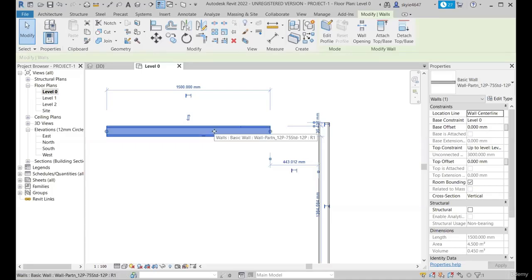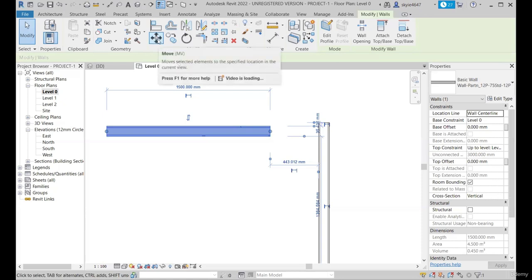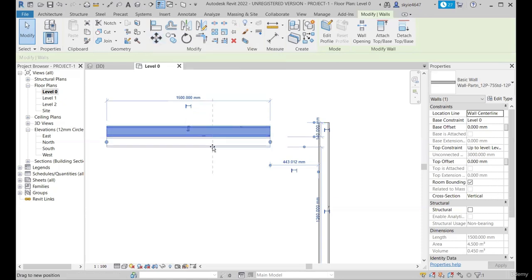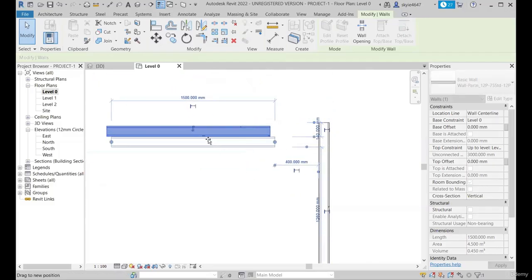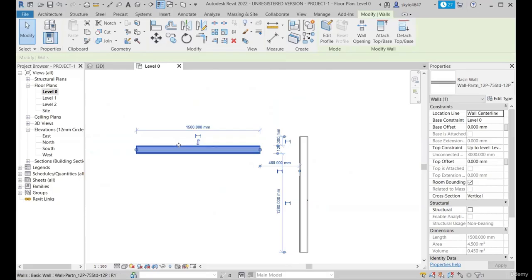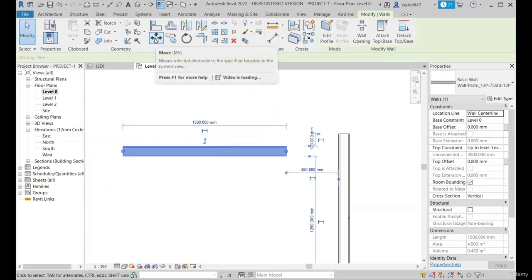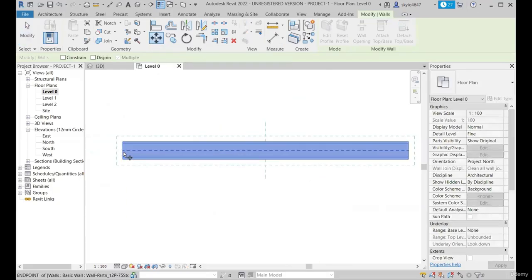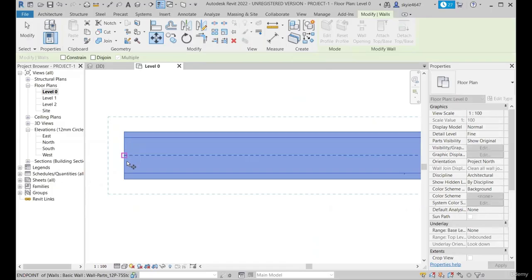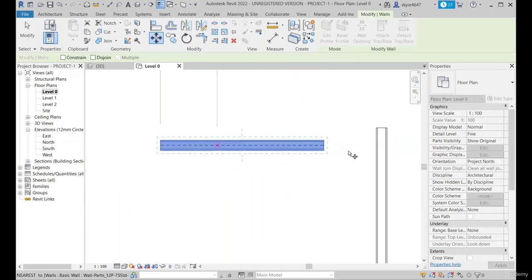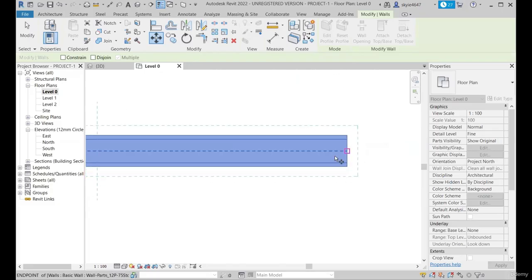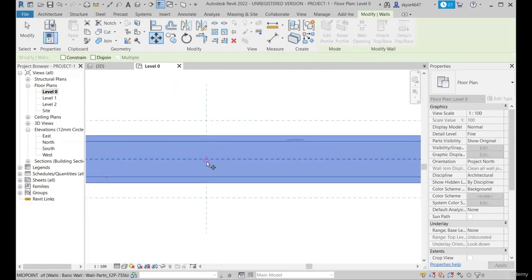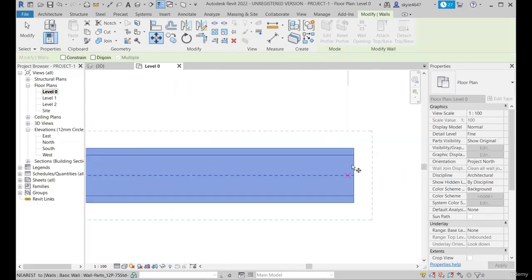Like you can see it's similar to that available in the Move command, and you can just drag that element by pressing the left key on the mouse, and drag it anywhere you want. Or else you can select this element and use the Move command that is available under the Modify tab. It's better to use corners as a reference, or the midpoints, whenever you are moving or copying any element.